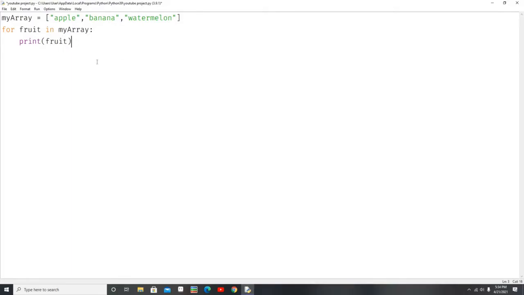Now what this will do is that it will go through all of the elements in this array and print fruit. Each time this is repeated, it will assign fruit to the next element in the array.